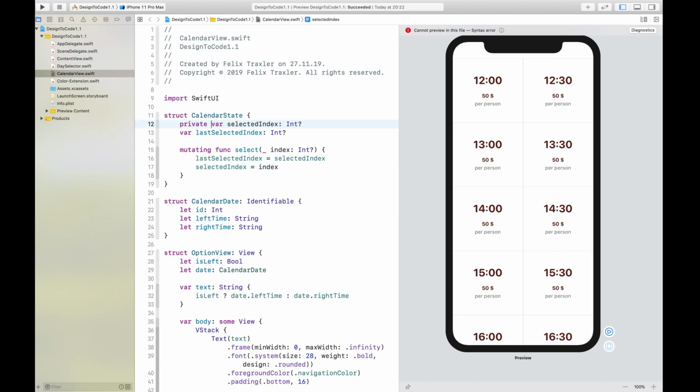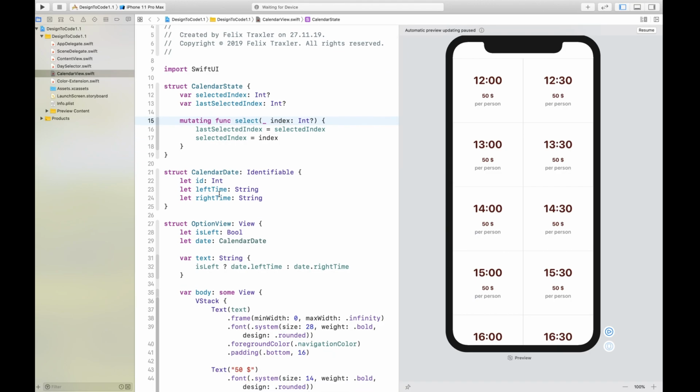And we can make these two private because we only want to mutate our state with the select function, but unfortunately we cannot make them private because we need the getters for them. But we only want to change these two with the select function.